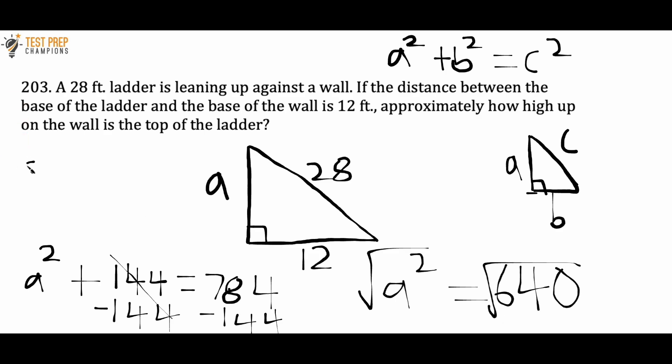And so like I said at the beginning, you can just leave your answer as a equals the square root of 640, and that's perfectly fine if you want to do that. But you could also calculate the value, which would be something like a equals about 25.29, something like that. So whichever way you did it, if you just left it as a square root or if you calculated the value and got something very close to 25.29, if you got this right, really, really good work. I'm going to show the solution up on the screen now if you'd like to pause the video and study it.